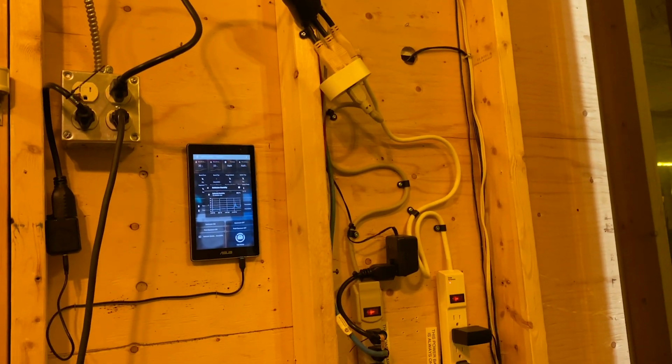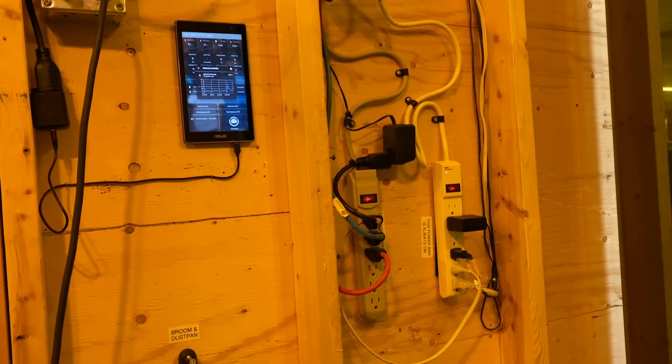Now, of course, mounting this thing turned into a bunch of cable management that I couldn't ignore. Definitely distracted by that, but it looks a lot better now, and I labeled some stuff as well. Now, I know it's far from perfect, but nothing is hanging loose anymore, and there's not going to be any confusion about which power bar is on the smart switch or not now that I labeled them, so it's a win. And fun little fact here, this is actually the tablet that originally came with that exposure unit over there.